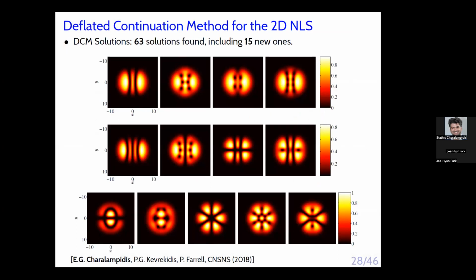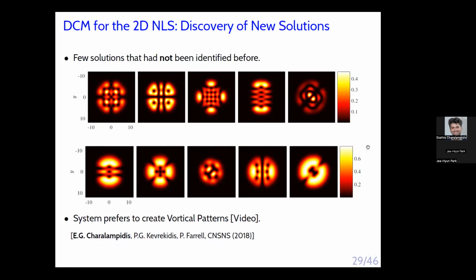So here I'm going to comment in passing on a few solutions that are known, like the solution that has two stripes. It gives birth to those three bifurcations, having three vortices on the left, three on the right. Vortex quadrupole here. Here you have four vortices on the left and on the right. This is the soliton necklace, as people call it in condensed matter, giving birth to those two bifurcating states. But here is a subset of some solutions that have never been identified before. We were able to trace them using this technique, this deflected continuation method, especially with this bifurcation that has one side and three vortices on the left and on the right.